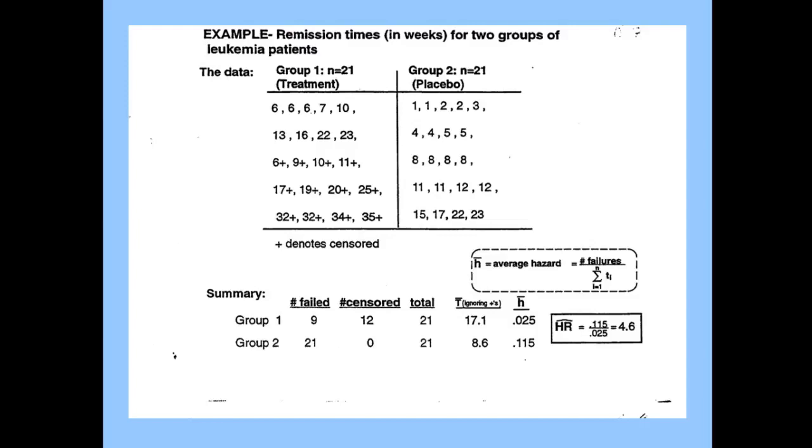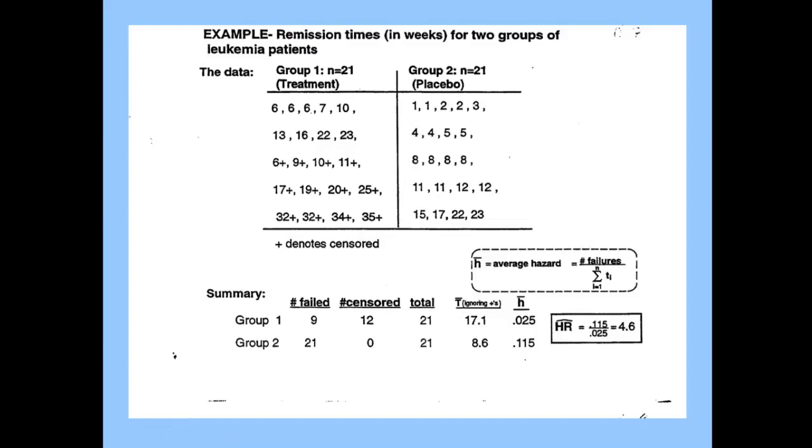Well, we don't know what it is, but is it higher or lower? It's higher than 17.1, because anybody with a plus, their remission time was longer, even though we don't know what it is, right? So this isn't exactly right for the mean for the treatment group, but certainly it's even bigger. There's even a bigger difference, okay?